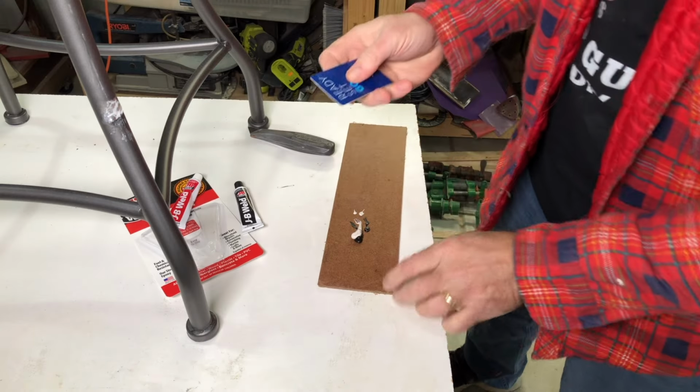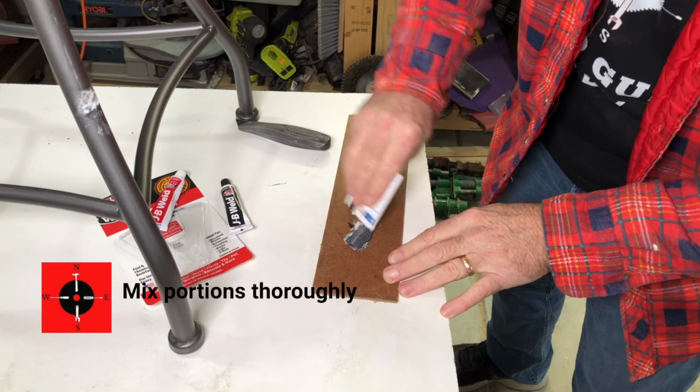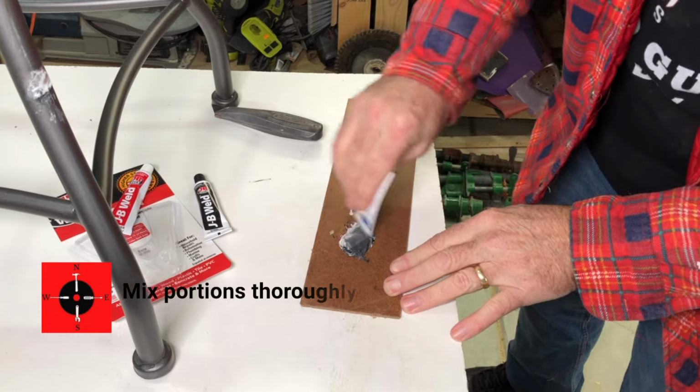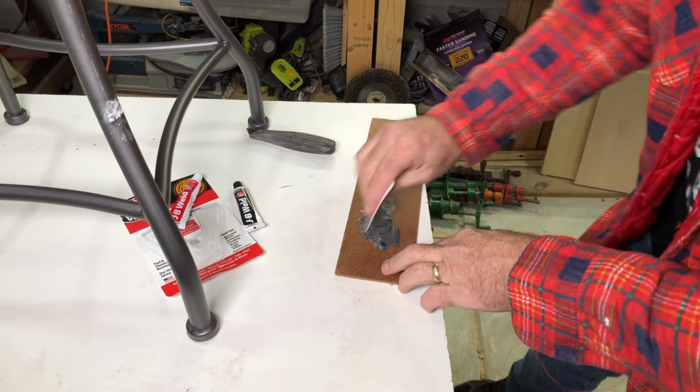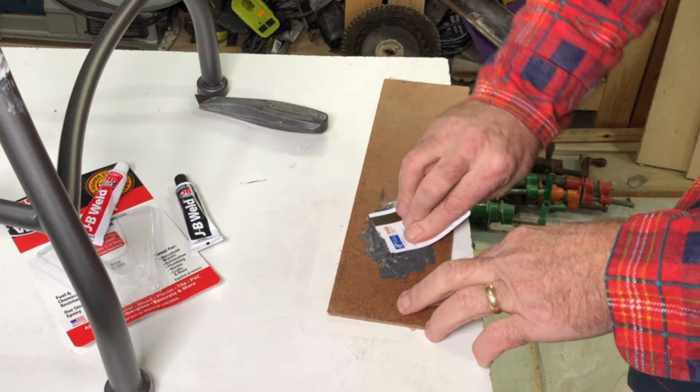I like to hang on to old room keys. They come in really handy for mixing epoxies. And you mix it thoroughly until all the black is gray and all the white is gray.